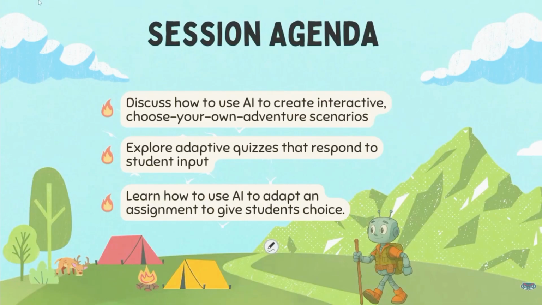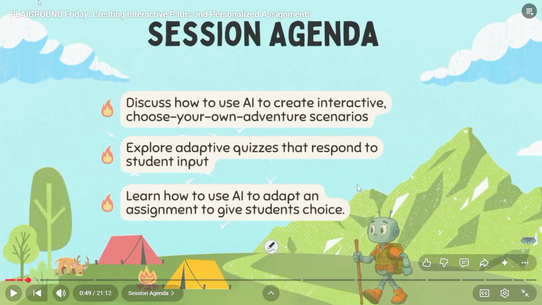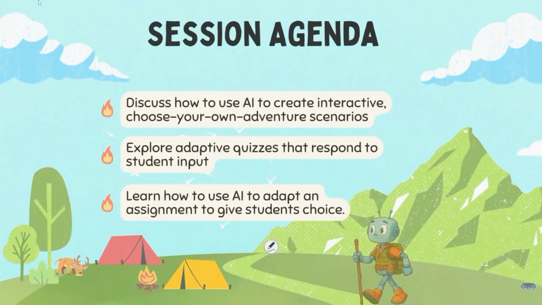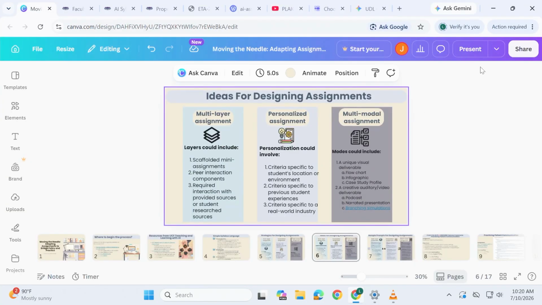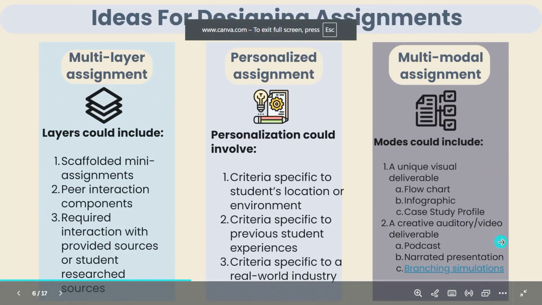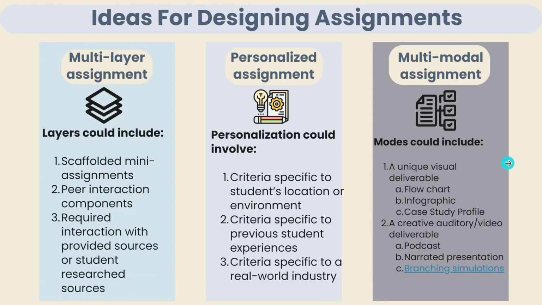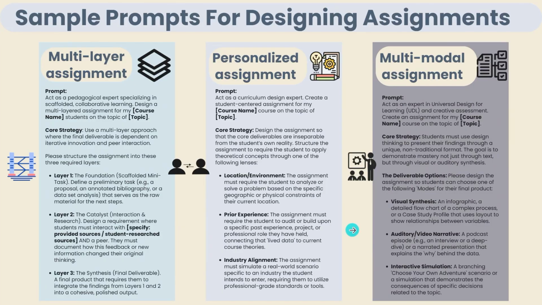We have a whole playlist of our previous playgrounds that you can see on YouTube. And this one I'm going to be talking directly about today when it comes to that multimodal assignment type. I think that a branching simulation would be something very interesting for your students to get to create, or potentially for you to create, which is what Tanya shows you how to do yourself. And so definitely check that out. If this is a lot, I know, and I'm trying to give you a bunch in 30 minutes, but digest as you like, and feel free to ask questions.